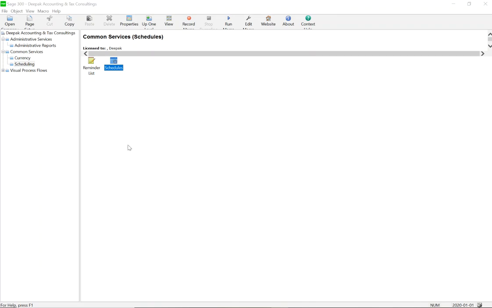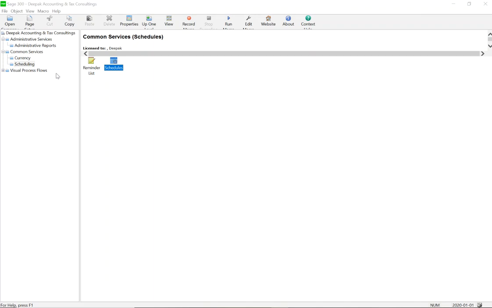So now this is the most important information that you need to know from chapter 1. Three key things: one, how to set up the database in SQL and Sage. The second thing that you need to understand is, when you come in, how to change the company information. And the third thing is how to create a schedule. Once you finish these 3 things, the last thing that I wanted to show you is the backups.